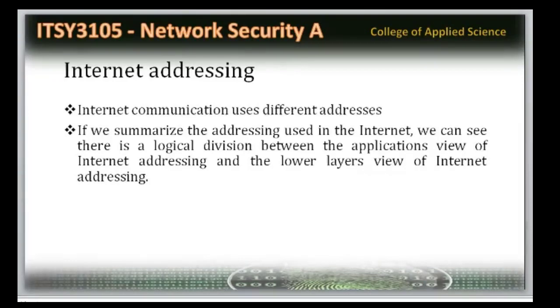We have two different versions nowadays, IPv4 and IPv6. We are moving from 4 to 6, because IPv4 is almost exhausted. Why do we need an IP address? Any device in the world, if you want to connect it with the internet, you need an IP address. Without an IP address, you cannot connect.